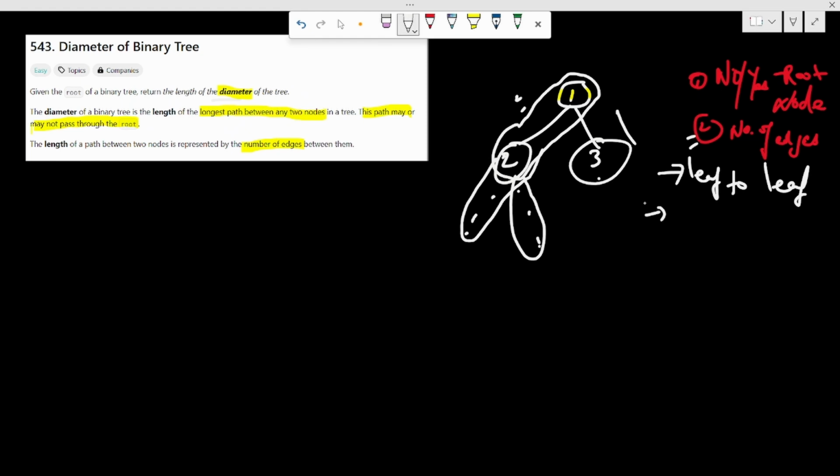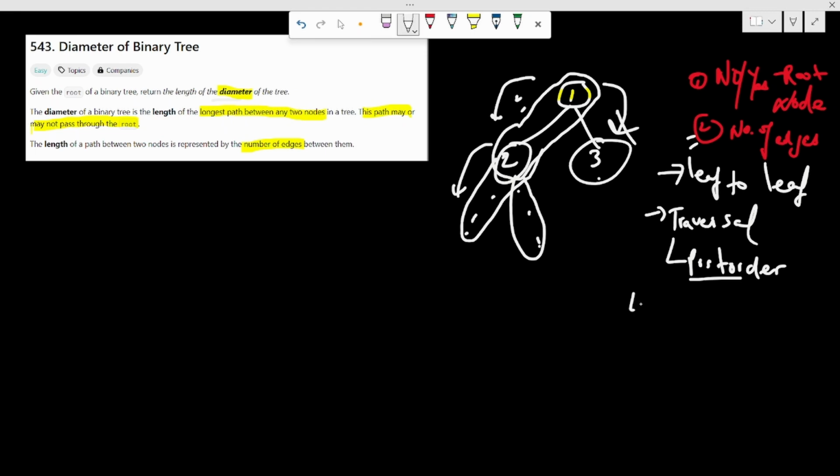Now the question comes, how do we traverse? How do we go from this to this, then below or to this? The traversal follows post order, and by post order I mean left, right, and then whatever value you have.